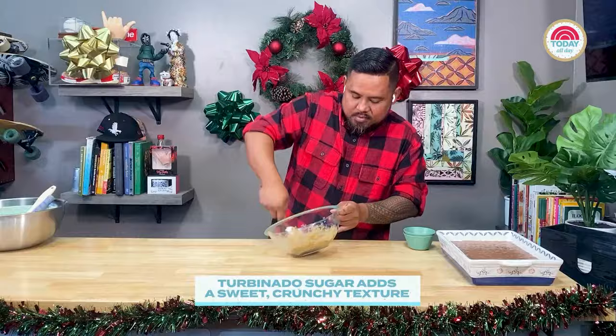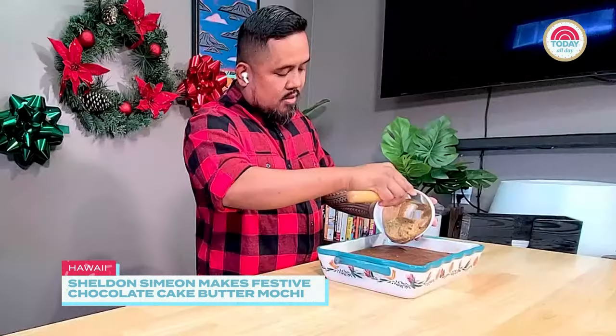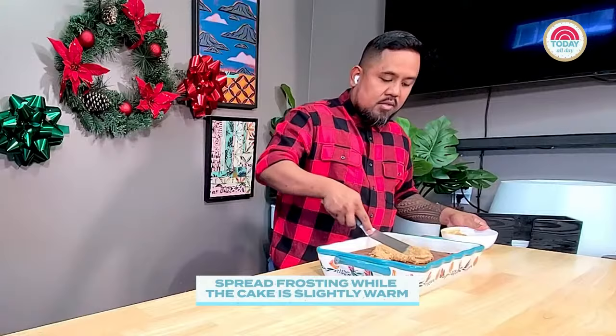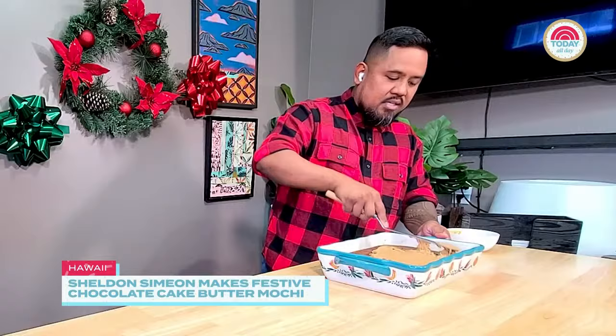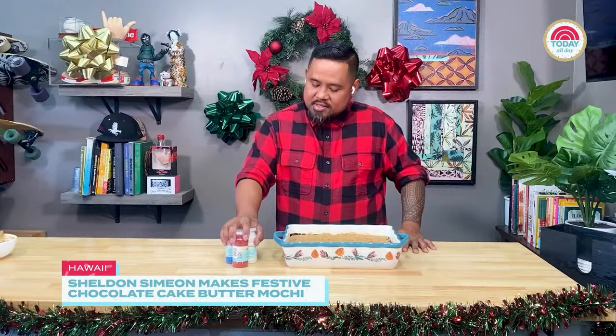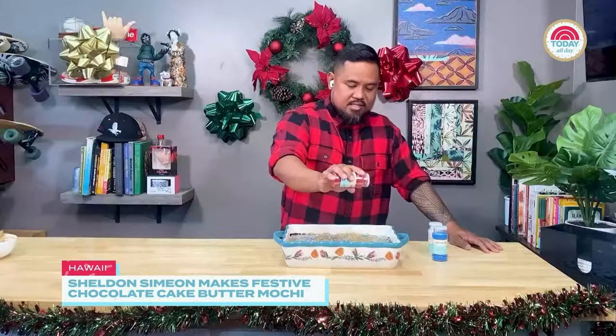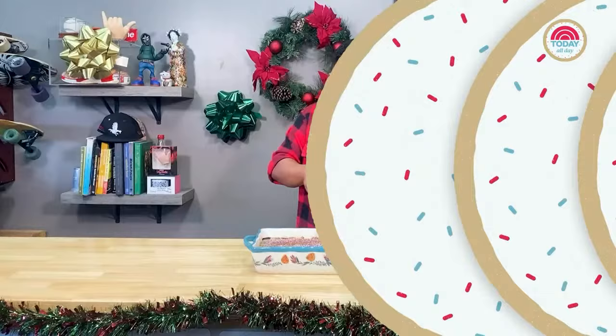So we've got the cake out of the oven. I've let it slightly cool down just a bit. Top this off. Just using a spatula, I'm trying to get this nice and easy. We're gonna finish this off with some red, white, and blue sprinkles, same colors as our Hawaii state flag. A little white, sprinkled with some red. I'm gonna take a knife and cut them into some squares.